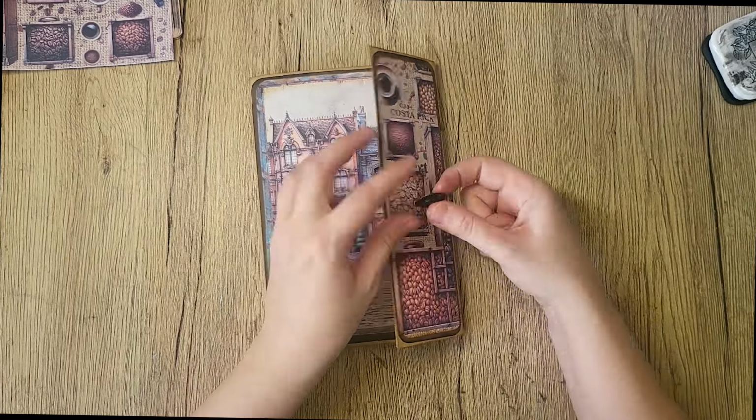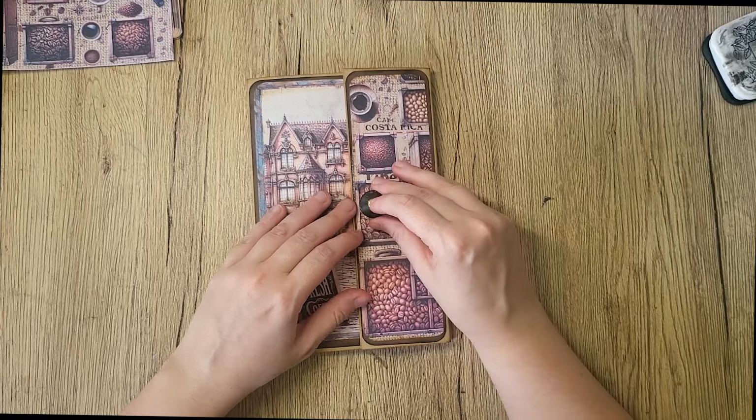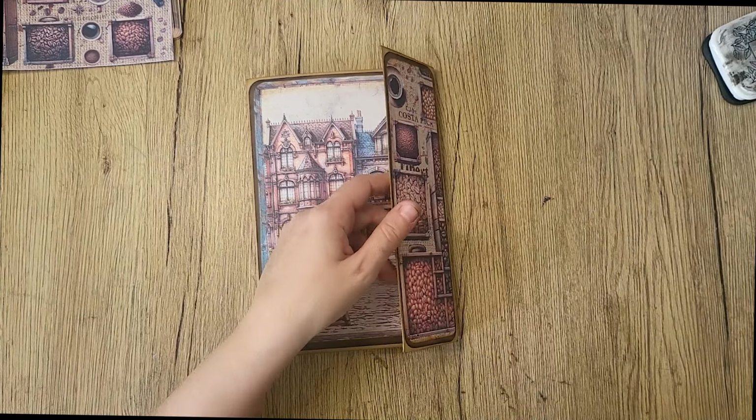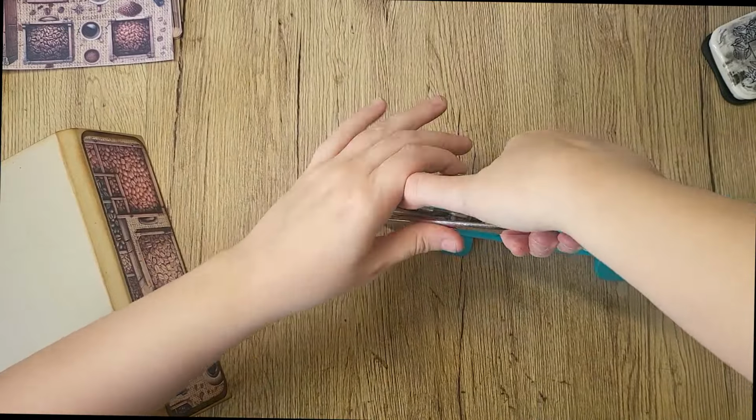We made the closure using a stud button. You can replace this with a regular button that you can either glue or sew on. To secure it in place, we will use a metal brad. Poke a hole through the cover, align the button and insert the brad.